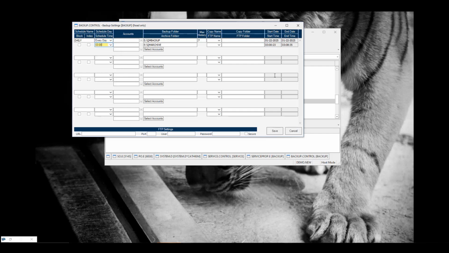And I apologize. This field is where you define the path where the backup will be written out to. And in Mohit's presentation, he referenced these paths. This is where they are actually entered. So in this case, we are creating a backup on the E drive in a folder called QM Backup, and the archives are being stored in a separate folder called QM Archive, also on the E drive. And they do not have to be on the same server.